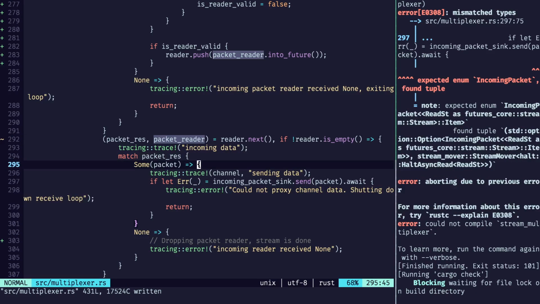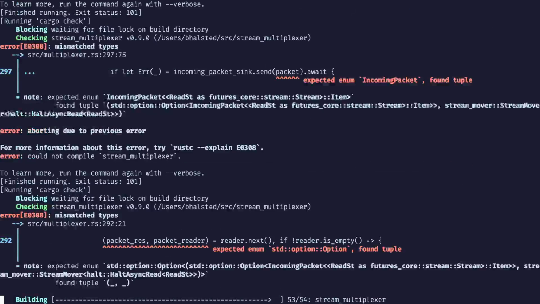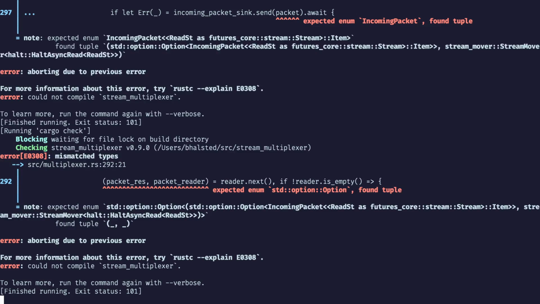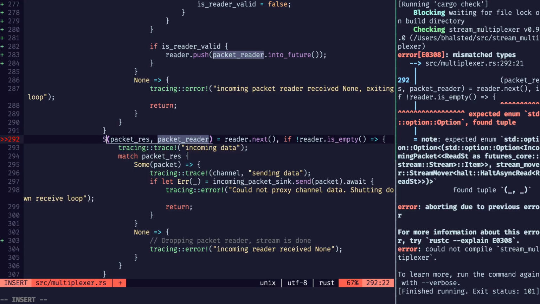Okay. But in the case of some, it's complaining: expected option, found tuple. Oh, I see. No, this isn't possible because your reader is empty. We're guarding here. It'll return none if it's empty, and we're not going to pull it when it is empty, so it should never return none.